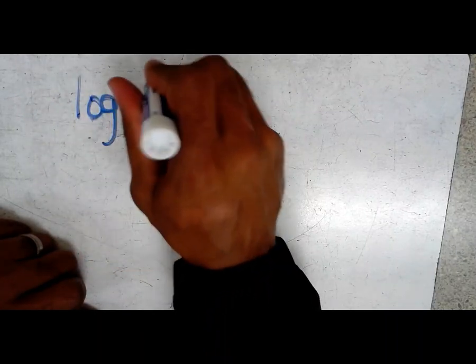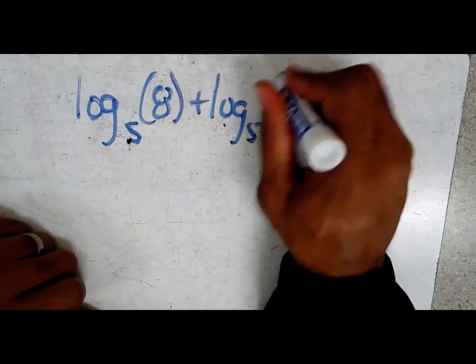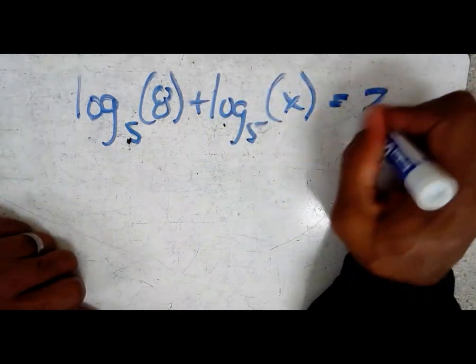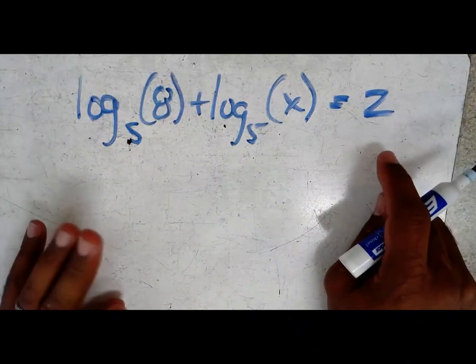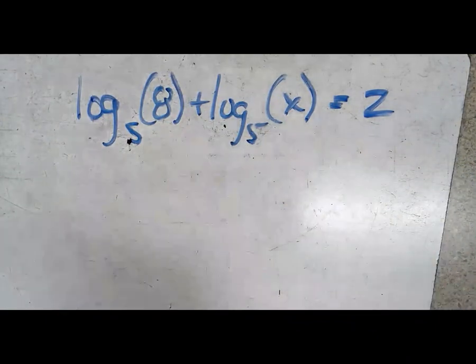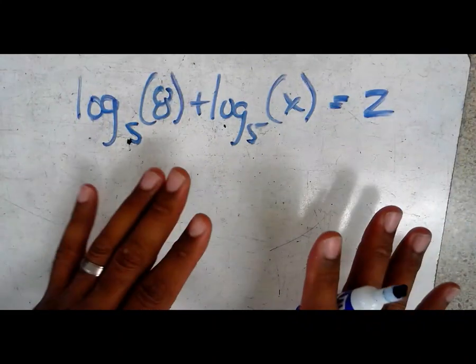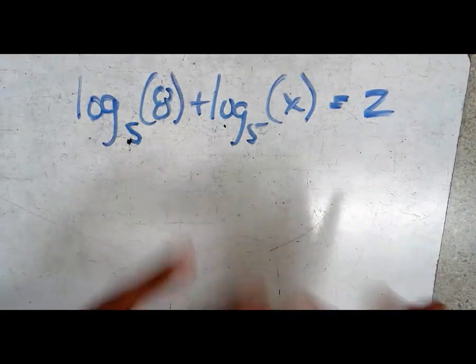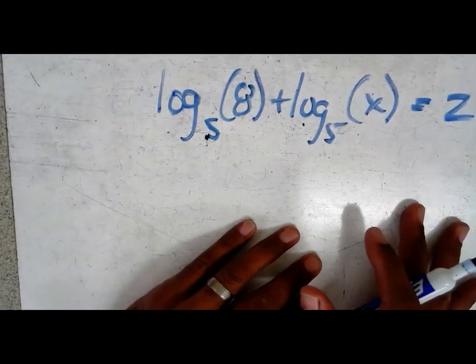Okay, now let's look at the same problem, or at least a very similar one. Log base 5 of 8 plus log base 5 of x, but now it's just equal to 2. Not log base 5 of 2, but just 2 itself. So go ahead and solve that. Now remember, I can't just cancel the logs this time. So now I've got to change what it looks like. Hint, hint, I've got to change the form.